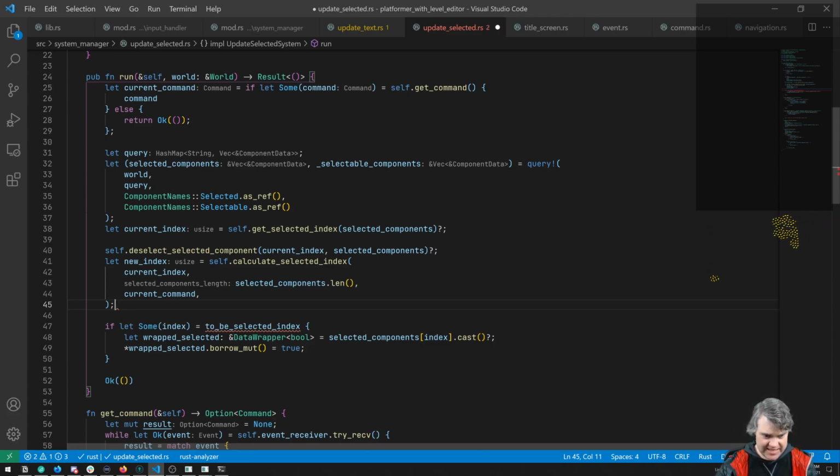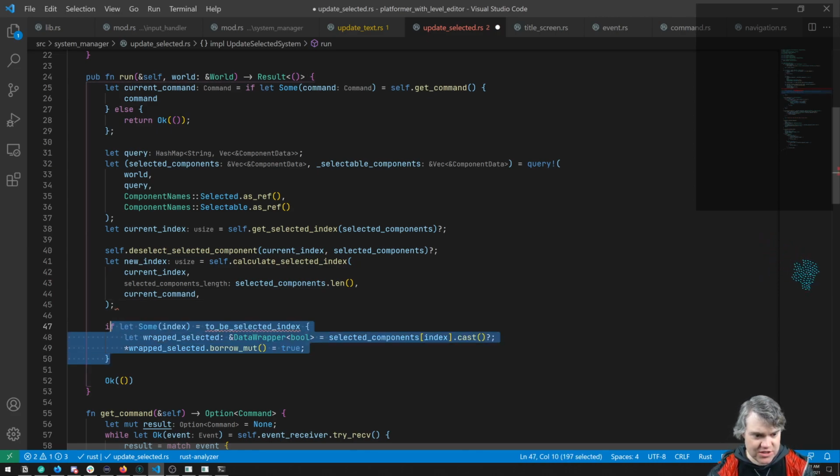We call a function to get that. Then we want to update which one is true, but we only want to do that if they've changed, because there's a possibility that they haven't changed.